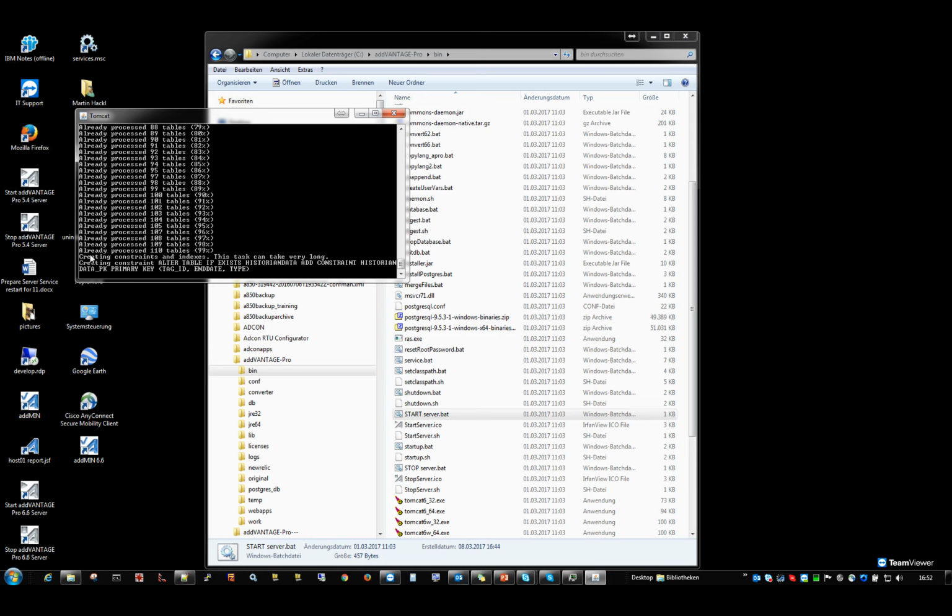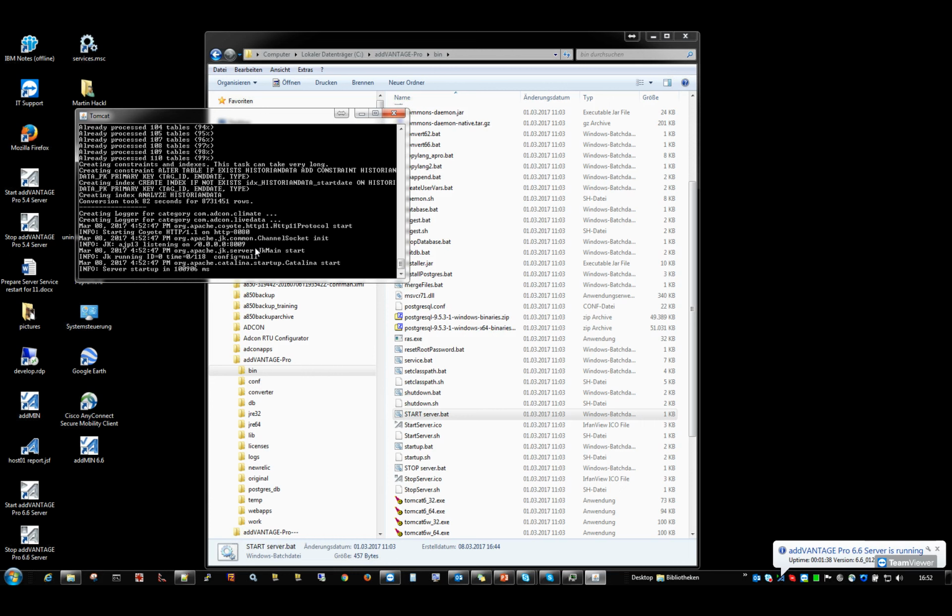You can see here already it's running. This task can take very long. Yeah? So that's the final task. That's where Advantage Professional is now converting its data. It's the real database which is now converted. Whatever you have seen before was just tables, entries, events, information. So now it's converting the database, and even if it looks like it's doing nothing, it's still doing the final things.